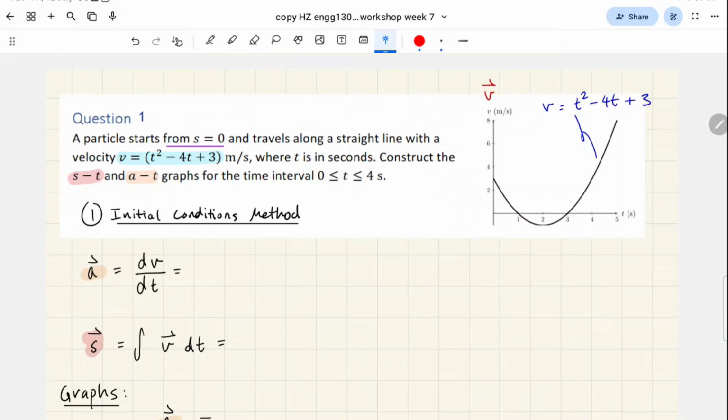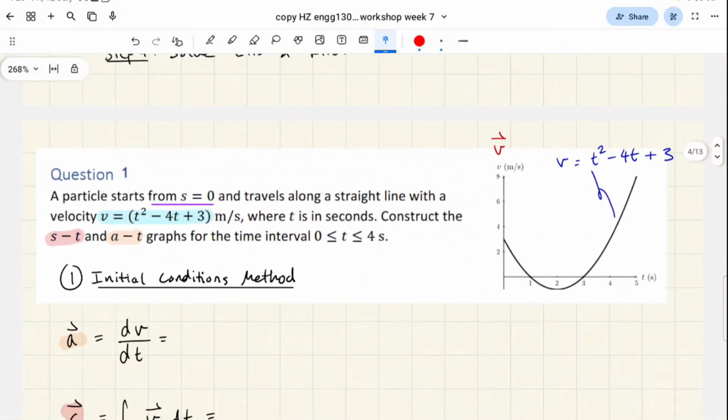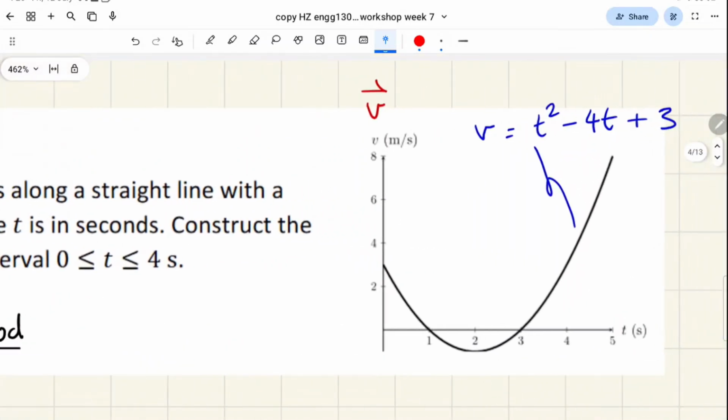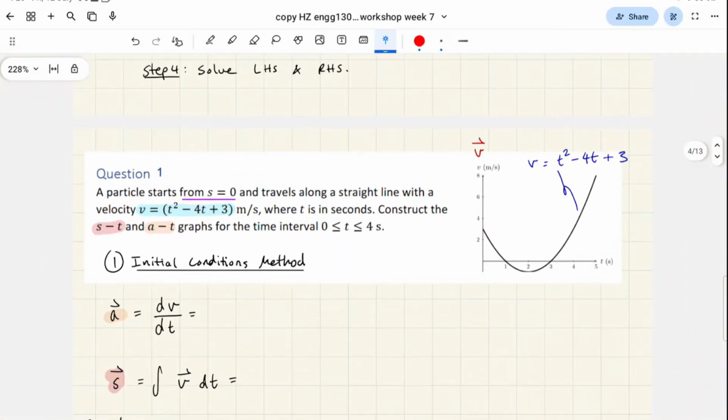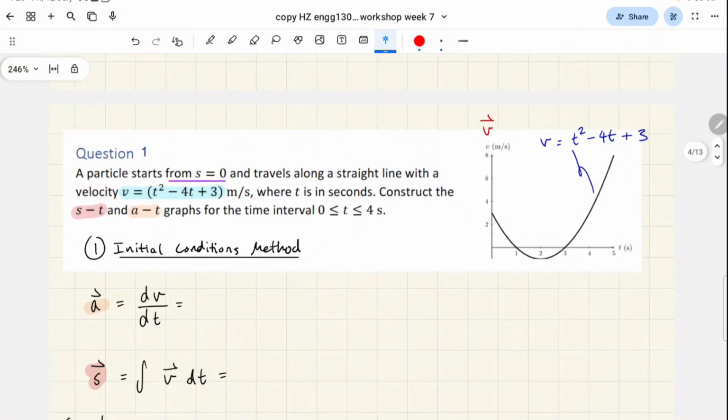They've given you the graph for velocity over time already, and outside of the question, you have to zoom in, squint your eyes, and realize this has some information in it as well that we'll need later. Oh, actually, they gave you the function already, so this just visually represents what's happening. But yeah. Okay.